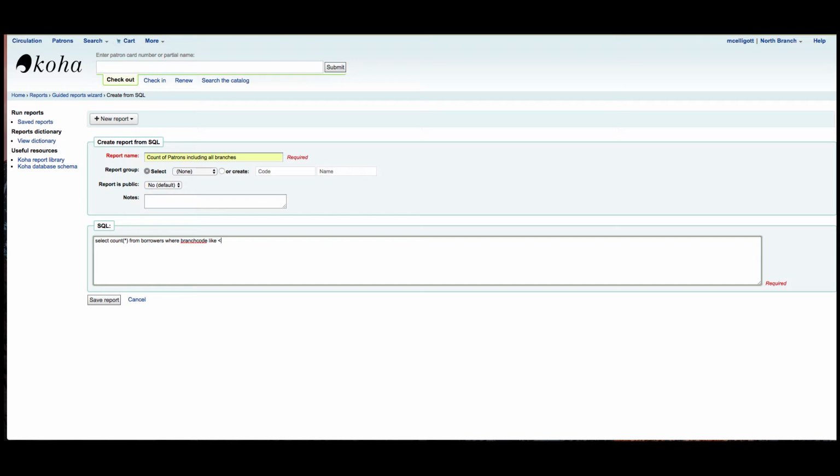And here's my runtime parameter of branch, my pipe delimiter, and then the end. So I'm going to count my borrowers where my branch code equals my parameter.